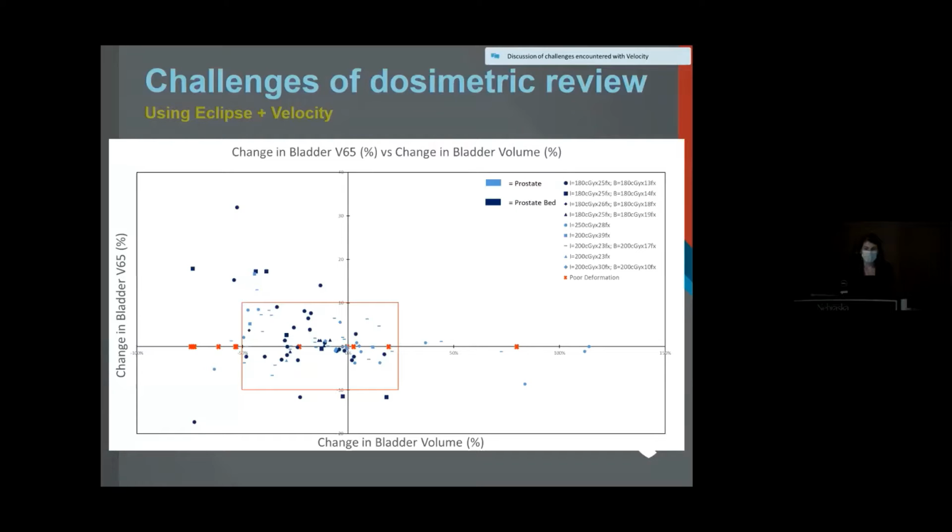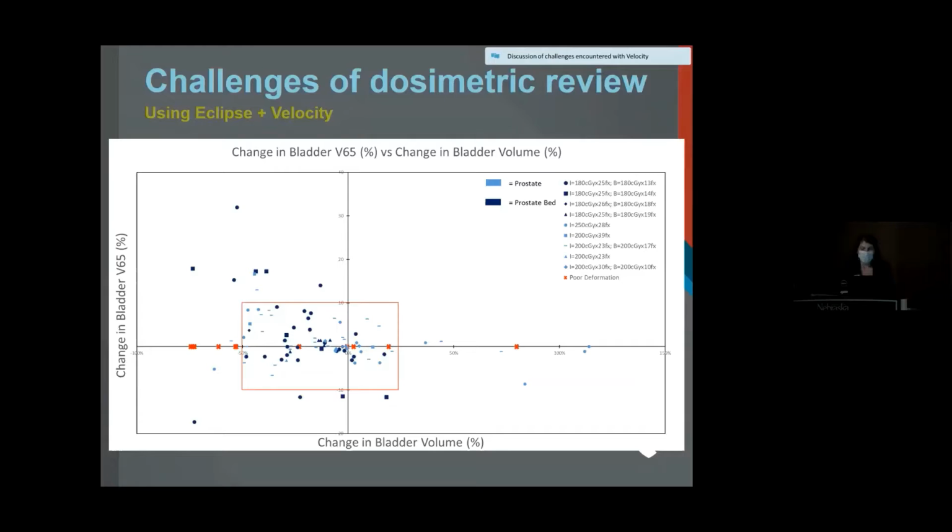So this is an example of results from our prostate patients, where you can see a weak correlation between the change in the patient's bladder fill and the dose to the bladder. So you do tend to see a little bit hotter bladder dose as the patient's bladder becomes more and more underfilled. And then the red X's on the X-axis show patients where we could not perform the adaptation because the deformable image registration was too low quality. And so this really showcases why it's important to understand the limitations of your algorithm and try to mitigate them so that you can fill out this missing data.